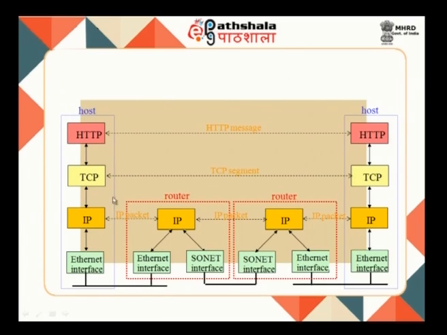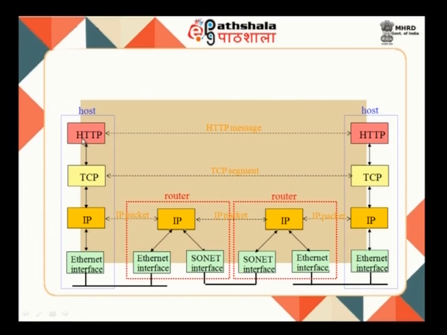So, with this 5-layer model, you can see how the data will flow in terms of the protocols at these layers, okay, from one end to another end. Okay. So, let us take a simple example of the HTTP protocol in use, that is, we are talking about a web browser. So, you have a web client, a browser here, and I have a web server running at this end. Assume that there are two routers through which the data has to go. So, look at what is happening here.